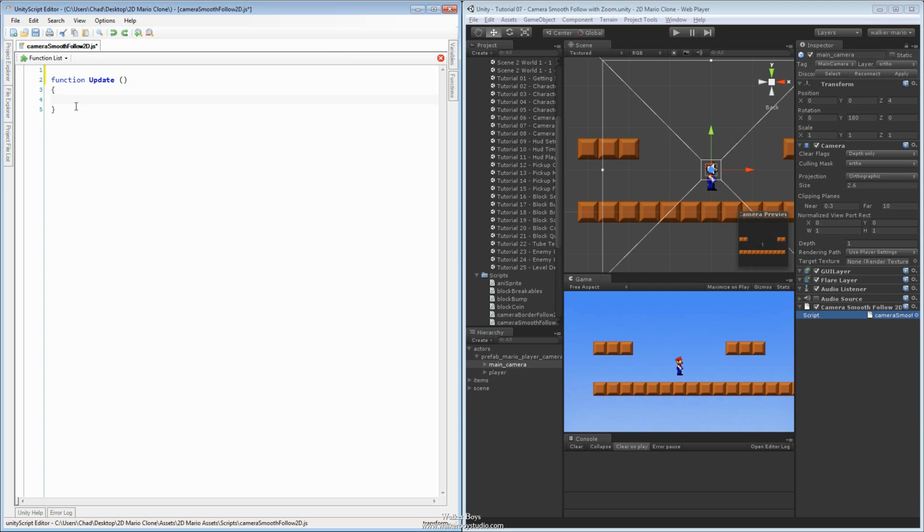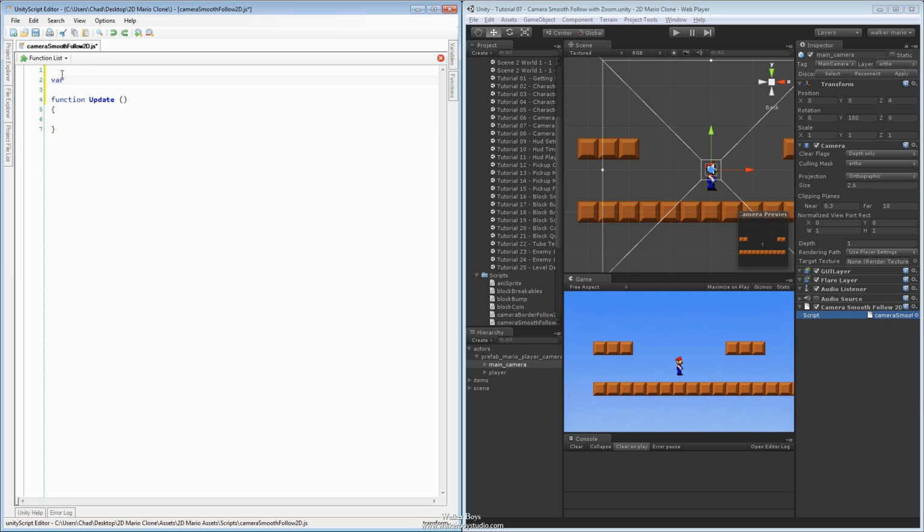What we want to do with this one is create the basic camera similar to the one that Unity currently has, but we're going to add several elements to it. So we'll go ahead and just start from scratch. We'll build it up, and we'll work it over that way. So at the very top, let's add some variables that we need for it.